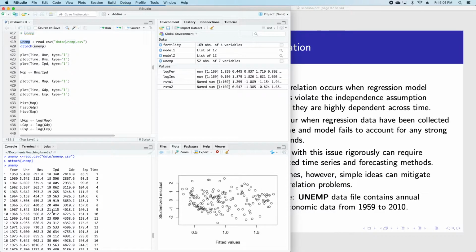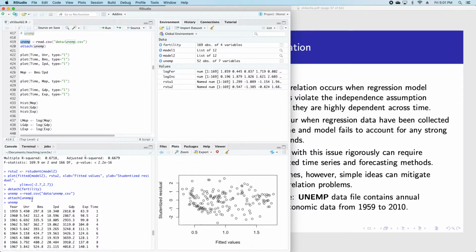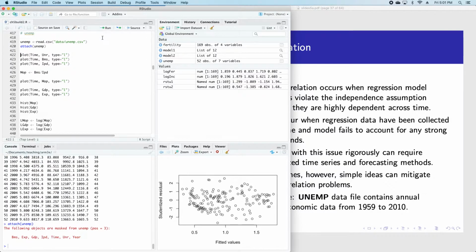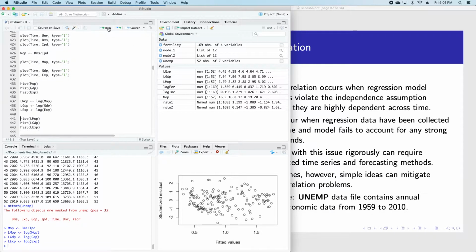These are macroeconomic time series data for years from 1959 up to 2010, and these are different types of time series to do with various indicators about the economy. There's a few preliminary calculations that are done here, so I'll just quickly do those.